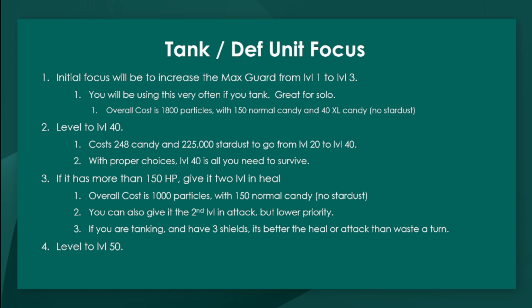That's once again for when you think, oh, I got the 500 candy and it's a Wednesday and I don't really feel like doing a max battle today. All right, I can spend the max particle points. It's a relatively low cost transaction. Then finally, level 4 to 50, but once again, not needed.